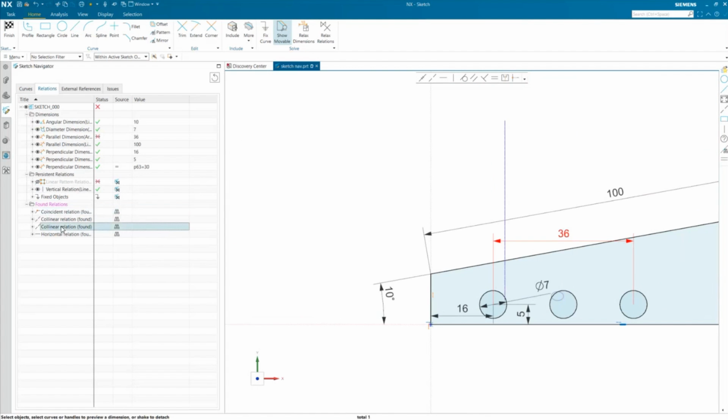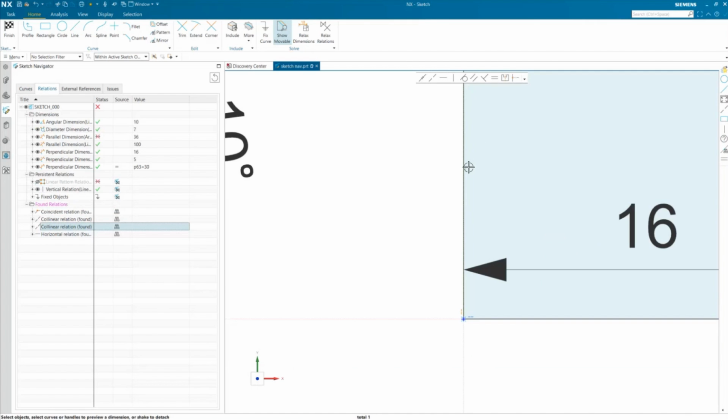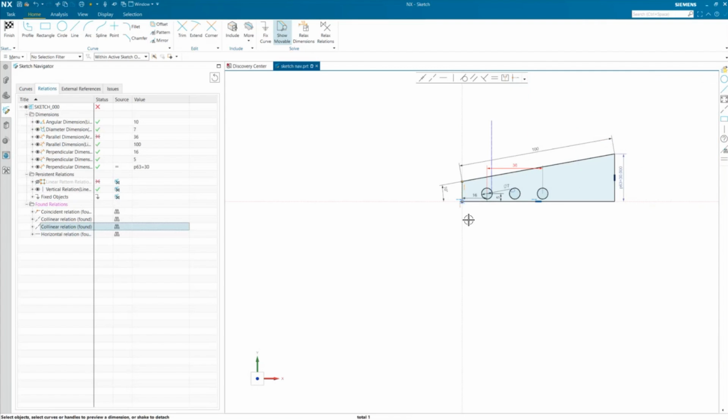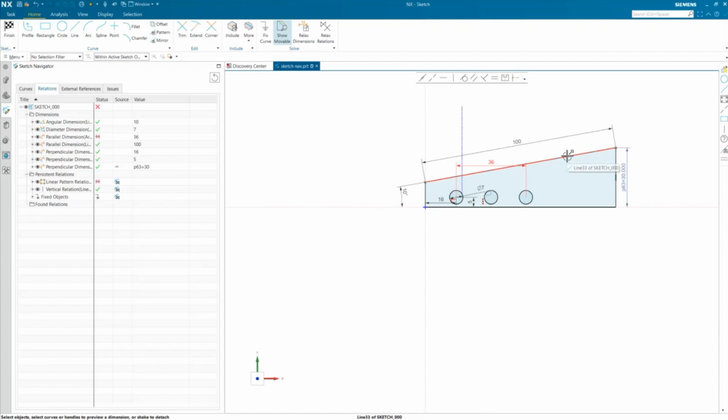So let's say collinear, for example, and you'll see that my collinear is right here. So this allows me to go in and see where those found relationships are. Notice once I get out of that, those found relationships are not shown. However, if I select another edge or curve in this case, you'll see that those found relationships do show back up. Additionally, over here, notice this one here. It's telling me it's conflicting. Notice this down here, telling me it's conflicting.